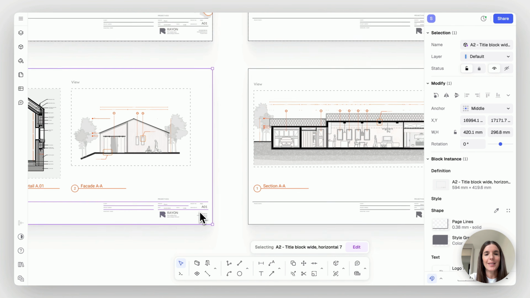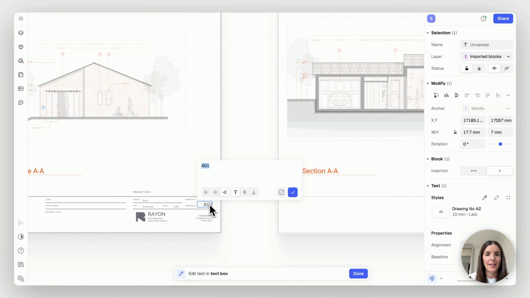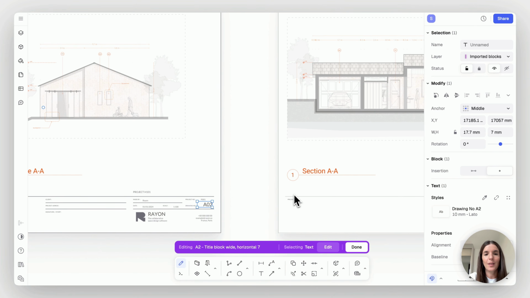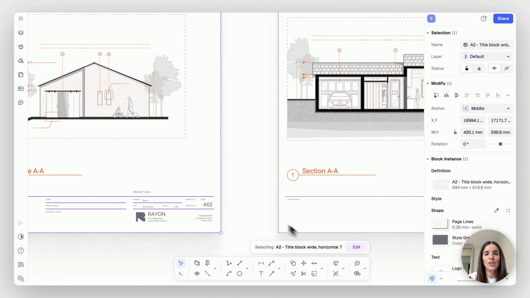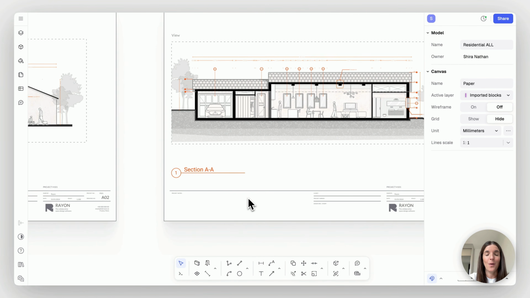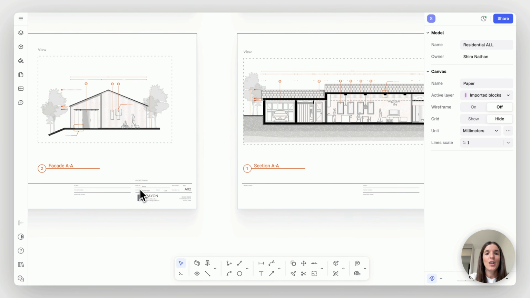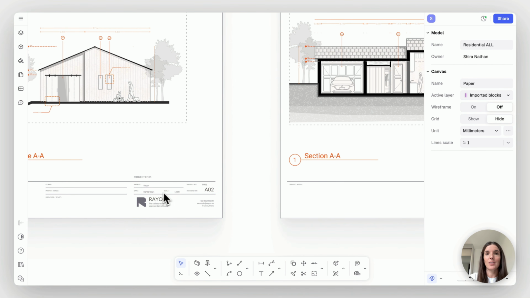And basically, once I change anything on this block, so for example, double click it and edit this from, let's say, sheet A1 to sheet A2, since it's a block, it's going to change across all the title blocks. And of course, we don't want to have the same number for each sheet. We want to have them unique and customized. So to have the title block as a block, which you can edit once if you want to change the logo, change the text style or the date, you can do that.